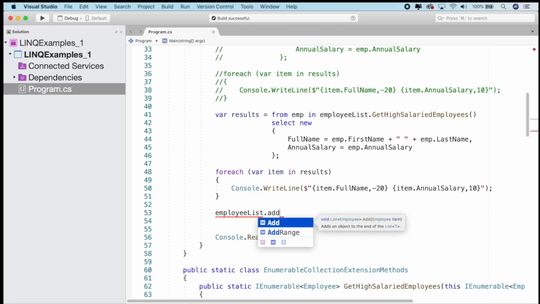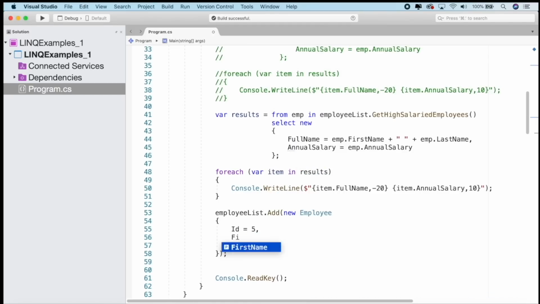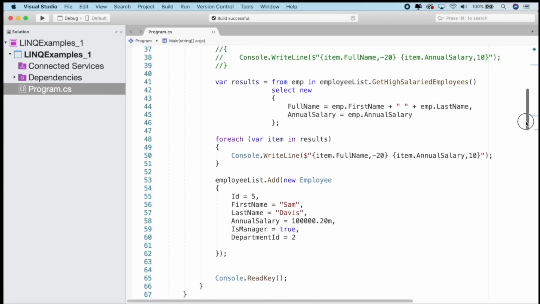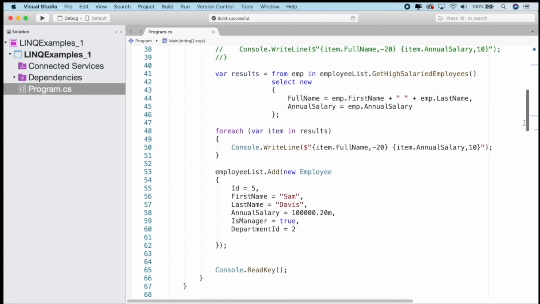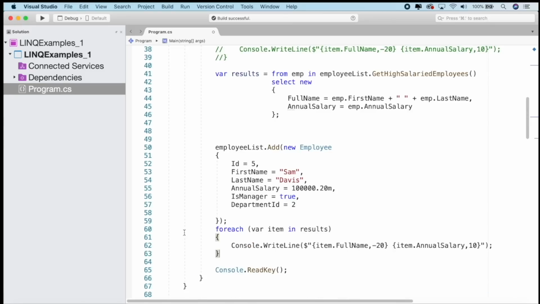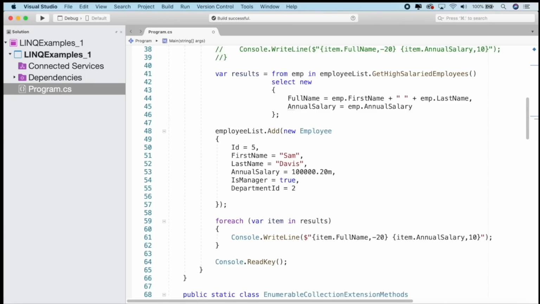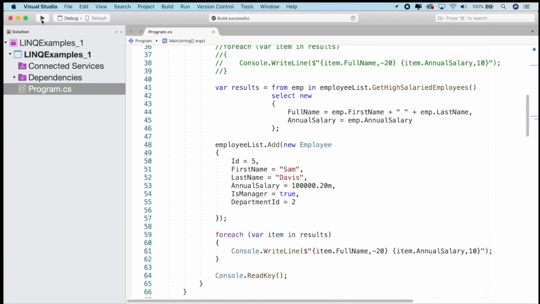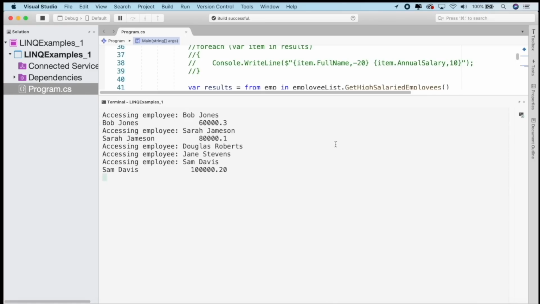And let's add another employee record to the employee list collection as we did before. Let's run the code. And you can see that the new employee record is reflected in the results. The results are kept up to date due to deferred execution.